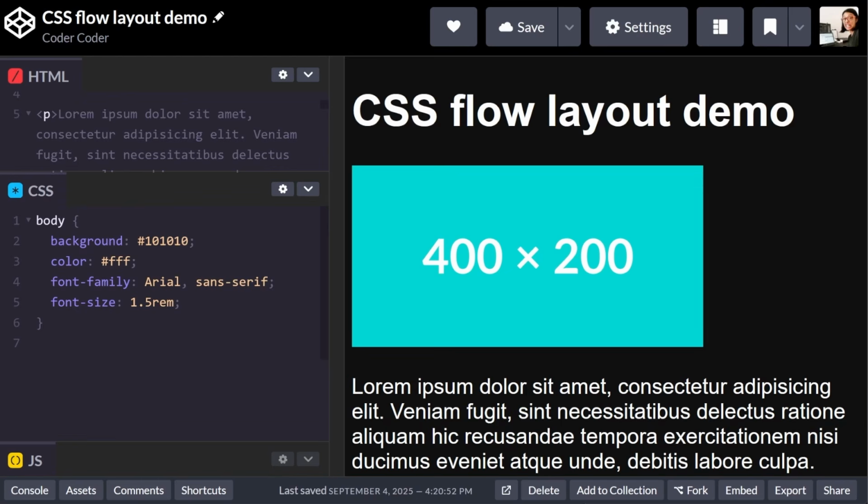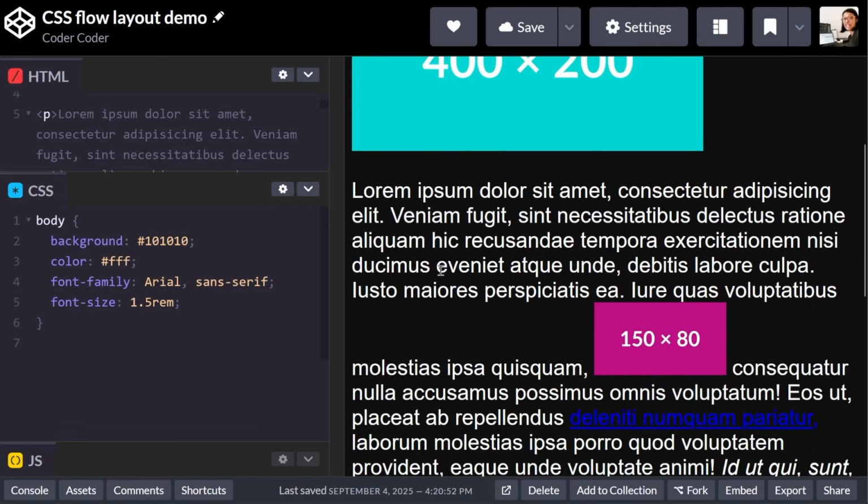And there are two default ways that elements can be displayed: block and inline. So you can think of block elements like paragraphs. They will take up the maximum width that's available from their parent, and if you have multiple block elements, they're going to get displayed one after the other, like paragraphs getting stacked one below the other. Inline elements will by default take up only as much width as their actual content, and they will get displayed next to one another within the normal flow of the page, and they will only wrap to a new line when all the space on the previous line gets filled up.